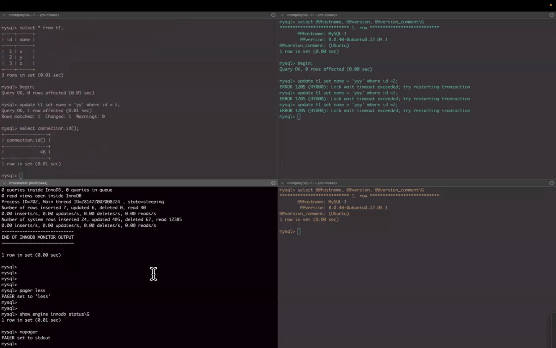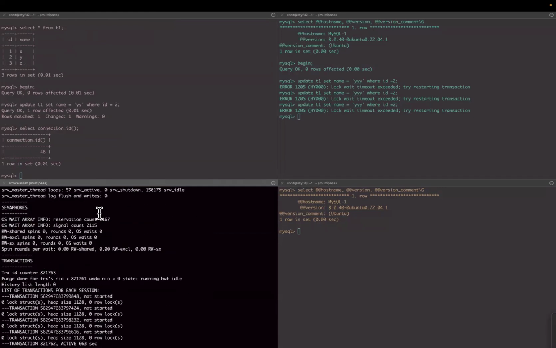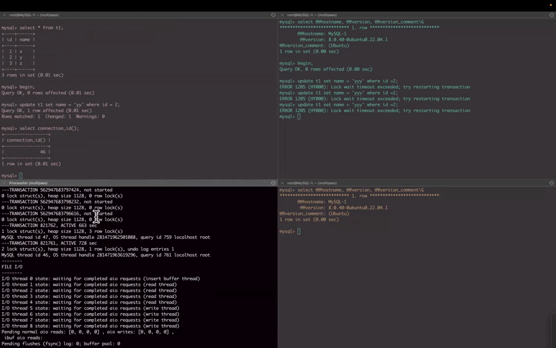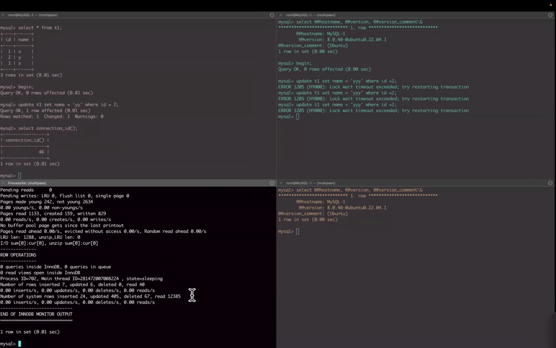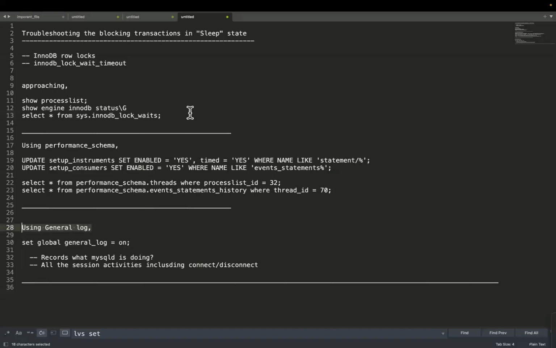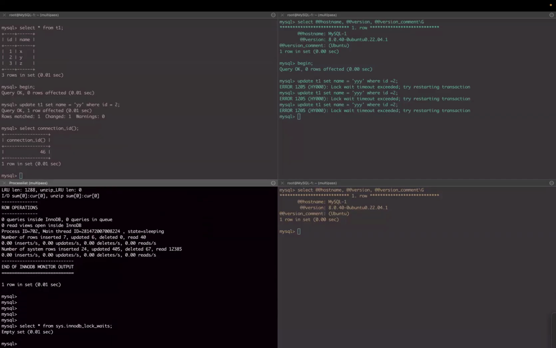And in the show engine innodb status, here you can see a transaction which is active for 728 seconds, and the MySQL thread ID is 46, which you can find from the InnoDB status. Otherwise, if you are using MySQL and you have the sys schema, then you can also get that information from the sys table innodb_lock_waits.